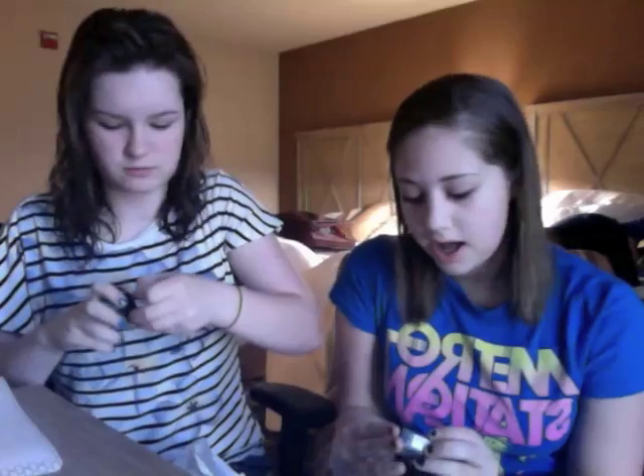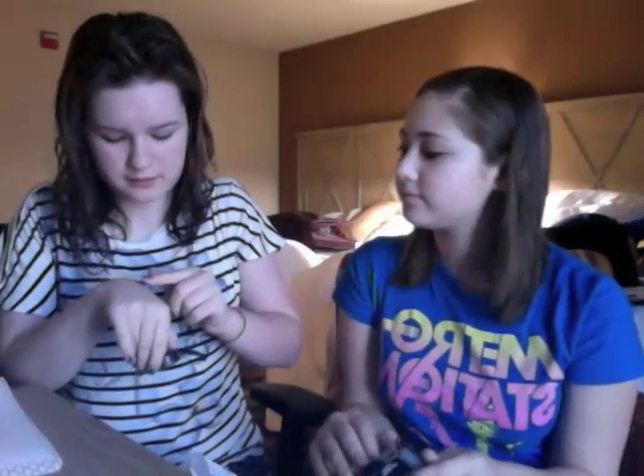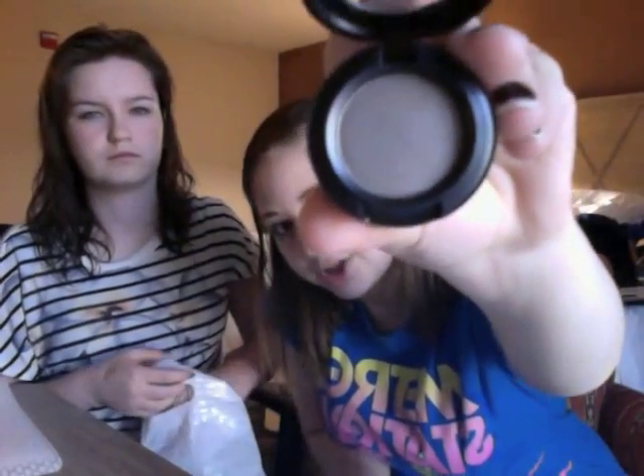So we each got one MAC eyeshadow. Mine is MAC eyeshadow in 'Go.' Mine is also MAC eyeshadow and it is 'Smokin' Diamonds.' These are both really neutral colors — we'll swatch it over here. It's a beautiful color — it's called 'Go' and it's a star flash. This is my first MAC product ever, so it's kind of amazing for me. And mine — 'Smokin' Diamonds' — it's just a little more smoky than hers, and I like to do a smokey eye a lot, so this is perfect.